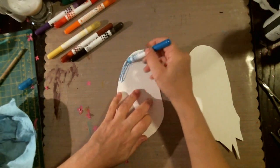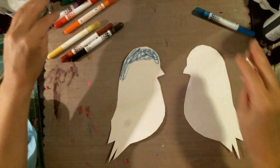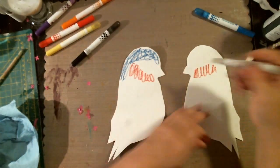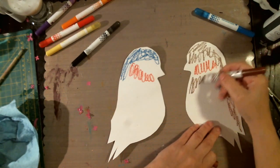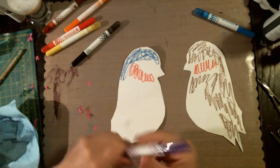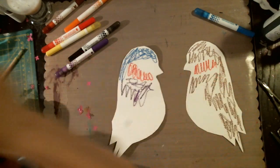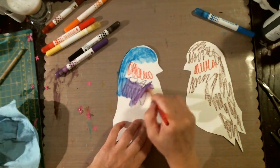So I'm just going to play with this guy like this. No reason for it, really. So I'm just going like this here. We'll see. I could even make more birds if this doesn't work out to whatever I want. Grabbing this, throwing some water on it, and I'm going to go with this purple.